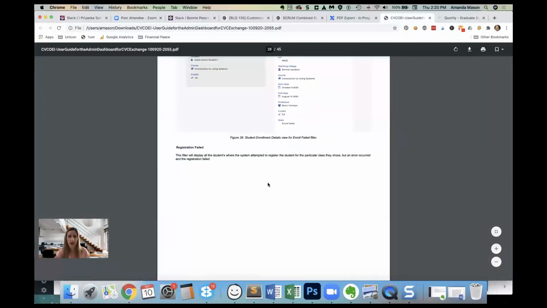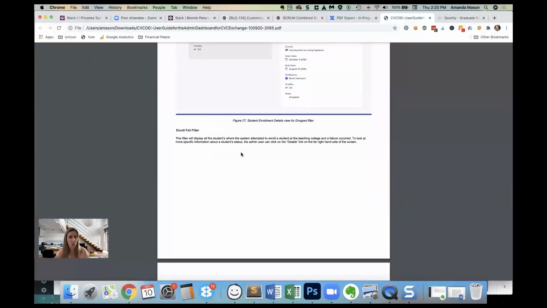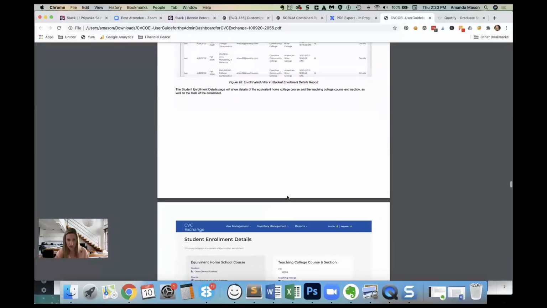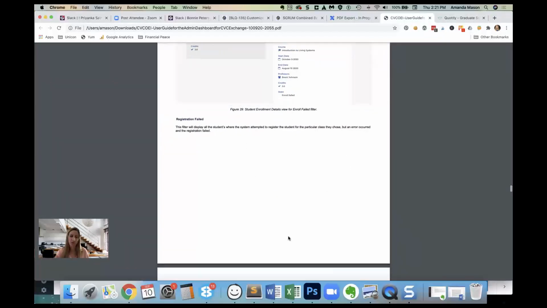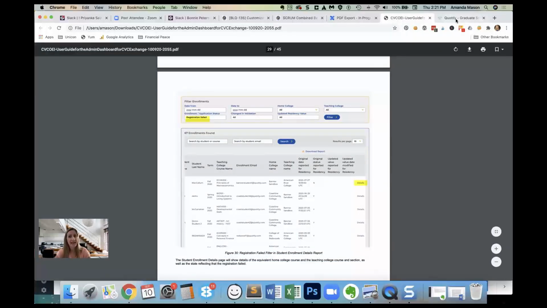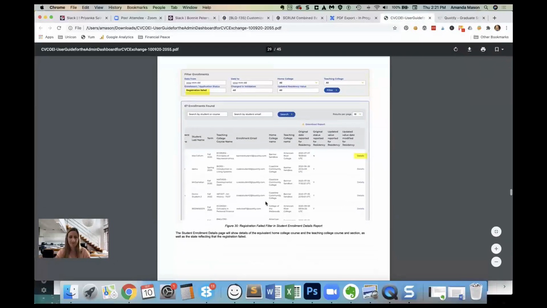And so I go into detail in the user guide as to what's the difference between an enrollment failure versus a registration failure. So that'll be in the user guide for you. But again, you can run that filter and look at the details or at a high-level view of all of your students. Again, pointing out that for every single one of these reports that you run, you have the ability to download those reports into a CSV file. So feel free to do that if you need to look at it from a more high level or you need to slice and dice a specific way.